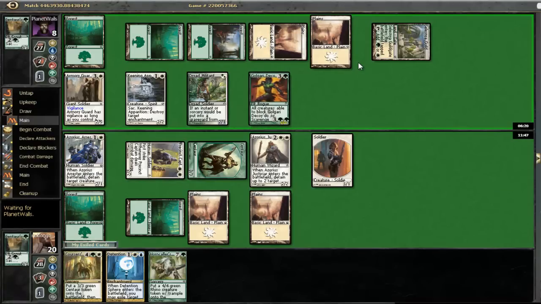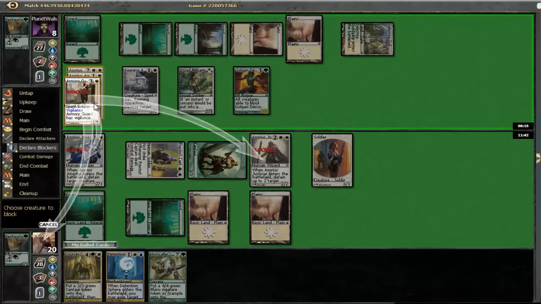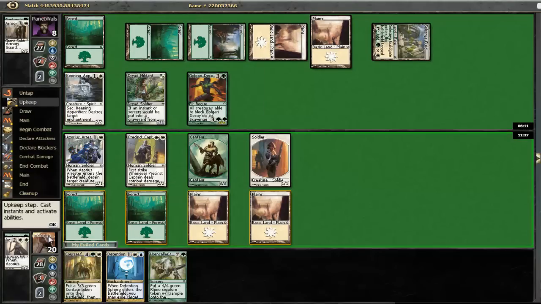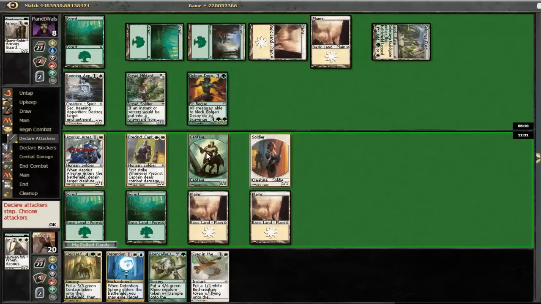Ooh. That should be an interesting one. 1, 2, 3, 4, 5. You know what? I'm gonna go ahead and block with everything here. Let's hope he doesn't have a trick, but I think he gets to kill my arrestor plus soldier token, but I get to attack here, which is pretty amazing. And play an Eyes in the Skies, alright. We are getting in there.